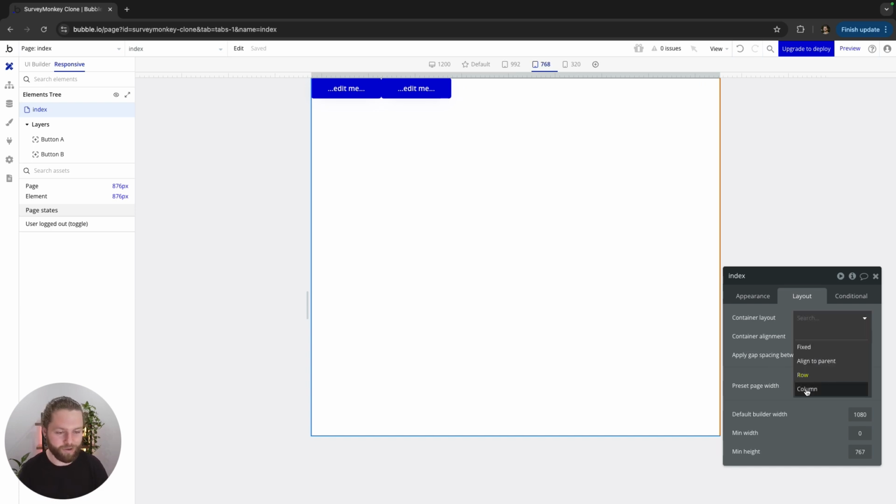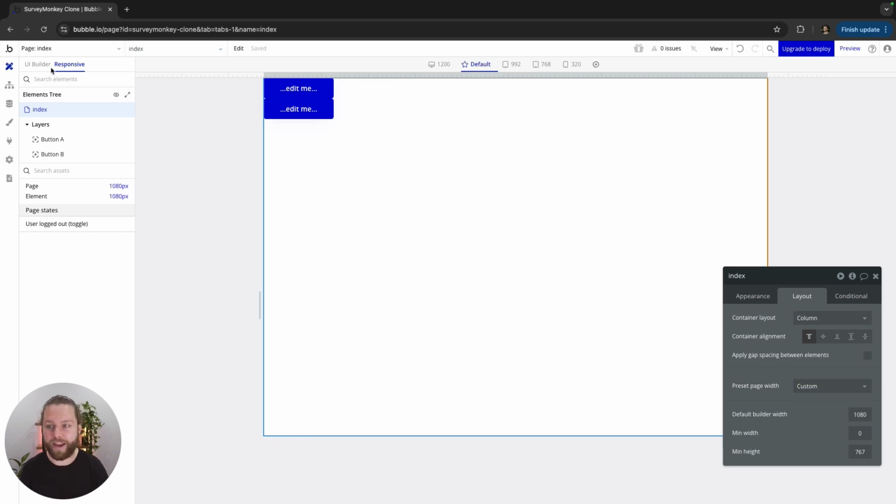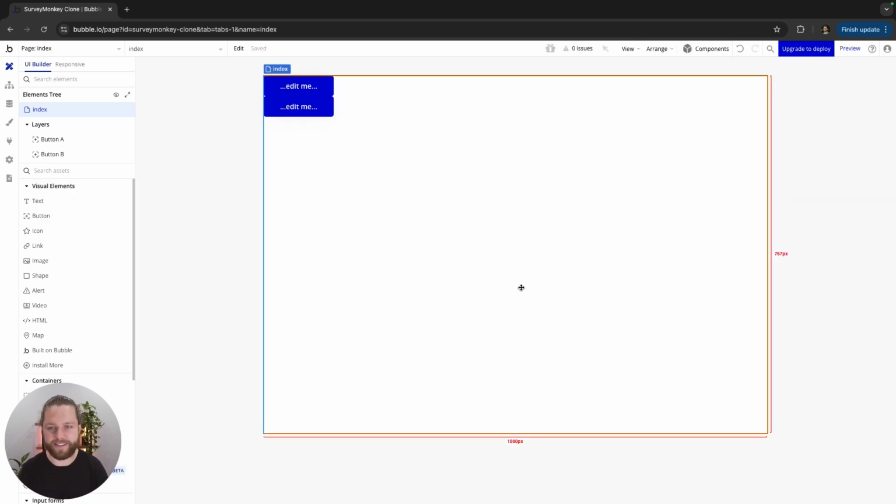Let me change this back to a column, and as I continue to build out our page, you'll see this in practice. Now, there is one final thing I want to add before I start to build out my marketing homepage. And if you'll notice, with the buttons that I've just added to this page as an example, they've been blue. What if I want these to be by default a different color? We can do that in our Styles tab.